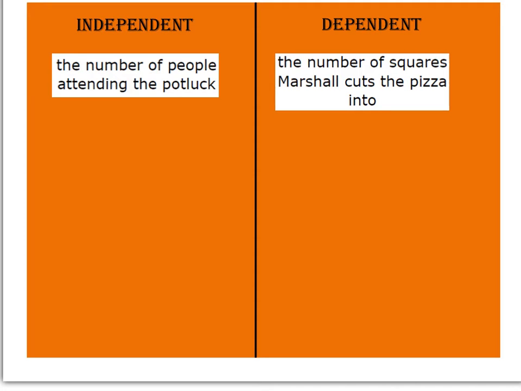So make sure what you're going to do on your paper is below your graphic that we just filled in, make 2 columns, one labeled independent and one labeled dependent. And then we're going to put these in the correct columns matched up with the correct scenario. All right, so get those 2 glued in.